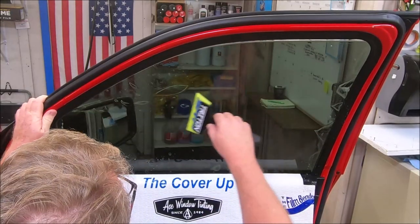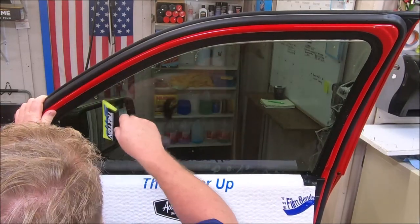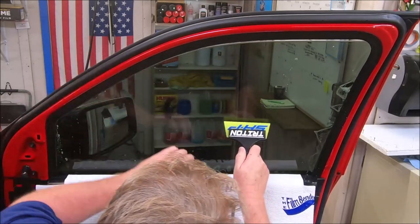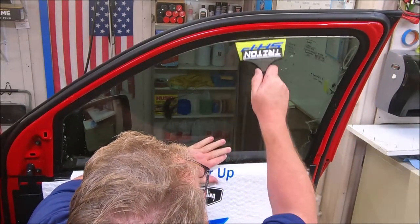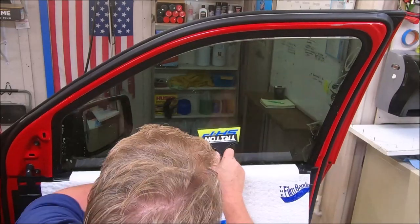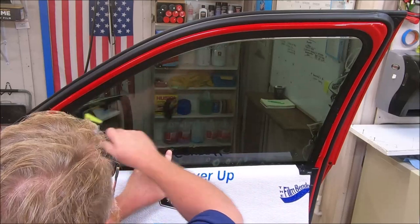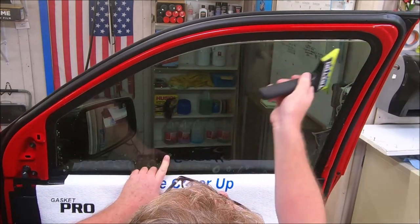When you're doing what I call a 'cheating the fingers' install, so you don't have to worry about bubbles, I always tack this thing up with a hard tack in the center straight up. Notice I'm not adding any more water to the outside of this film — this blade glides like butter across it. Then I do the top half, then go back over to this side.